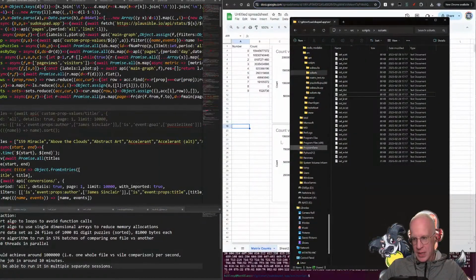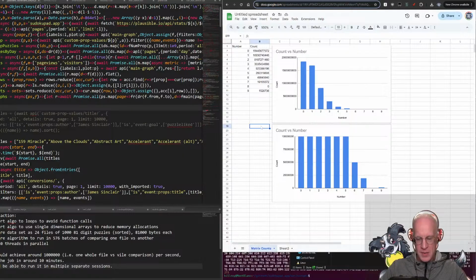I'm using an algorithm that Neil Calkin has devised, which is basically converting each puzzle into an 81 by 9 matrix of zeros and ones, where the 81 represents the 81 digits, and the 9 zeros or ones represent for each of the 9 symbols, 1 through 9, if that symbol is in that cell or not, right? So for these puzzles, there will always only be one. If it's a 1, it'll be 1 and then 8 zeros. If it's a 2, it'll be a 0, a 1, and then 7 zeros, etc.